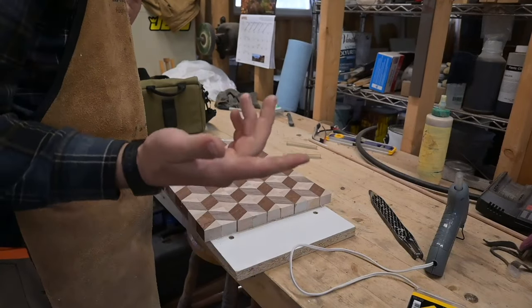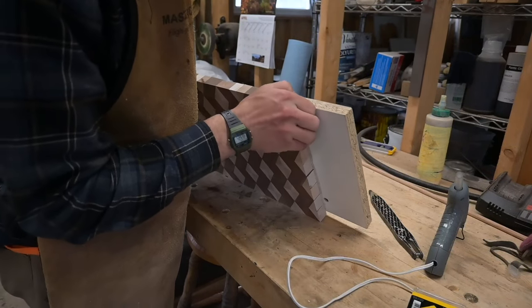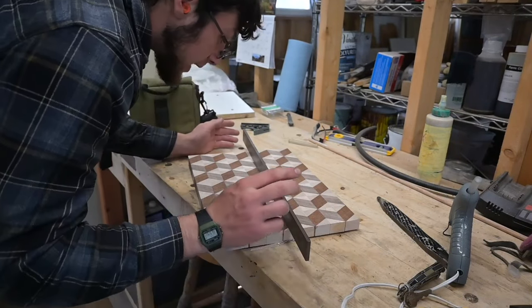Alright, I ran it through one time without adjusting the height from what it was, and it's like dead flat now. It's a wood product, it's going to change, it's going to move, but whatever. It's good now. It's probably the flattest board I've ever seen this big, actually.